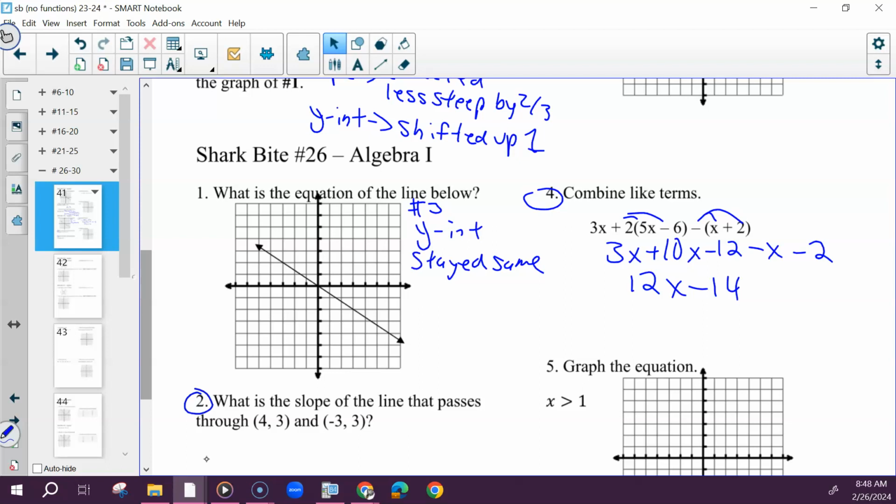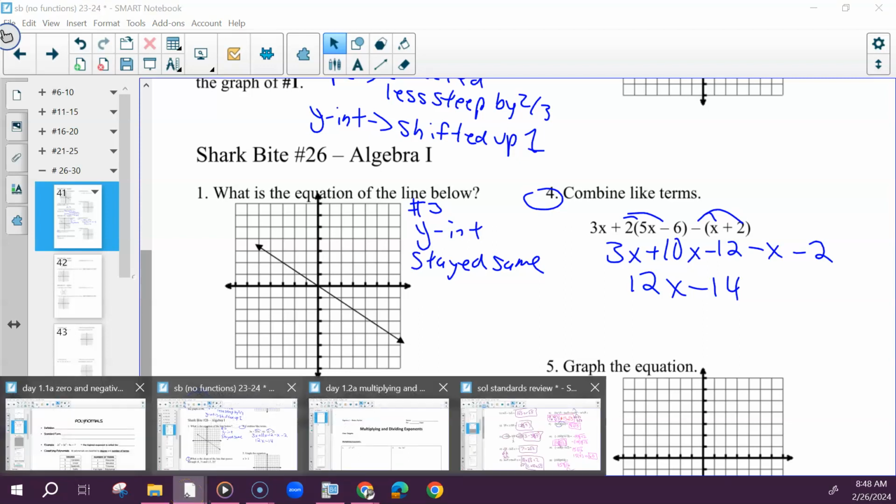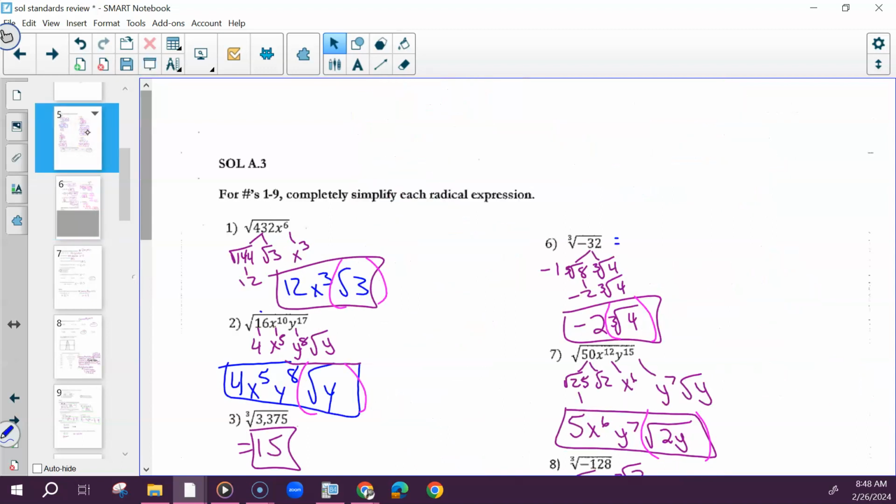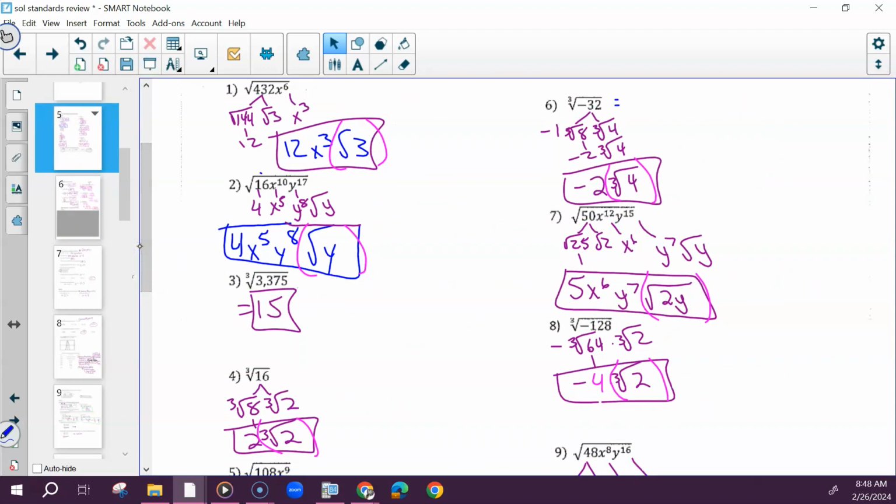Let's go through the SOL A3. So just write down the answers as you did last time. We haven't talked about this one again, but we will be in the next couple months. If you don't have it, just write it down on a piece of paper. After this week or next week, I want you to go back to the SOL A2A to see if you can try some of those problems after we've talked about the exponents this week.